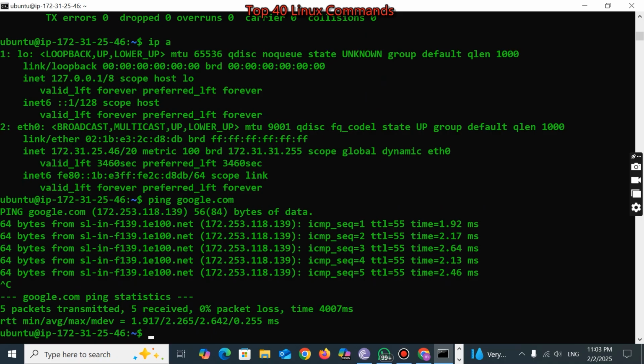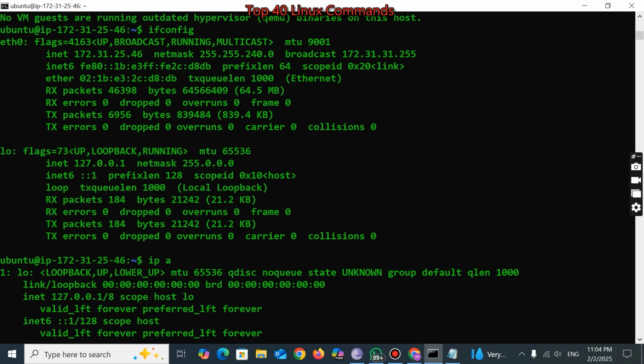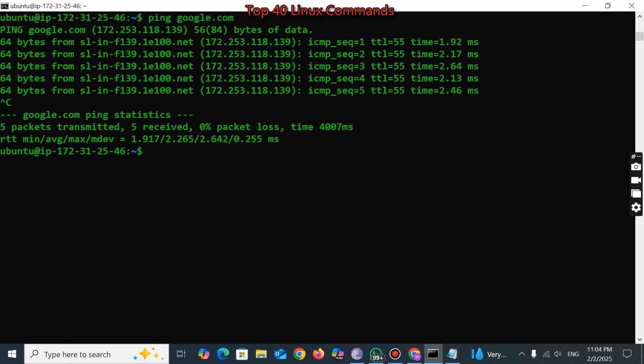In order to download any file, you can just type wget followed by any URL from the internet; copy it here and paste it. The file will get downloaded. Like this, you can run a few commands here, ip a, ifconfig. These are the networking related commands.